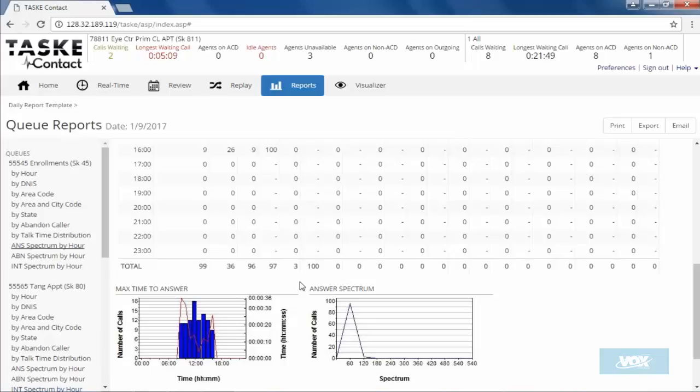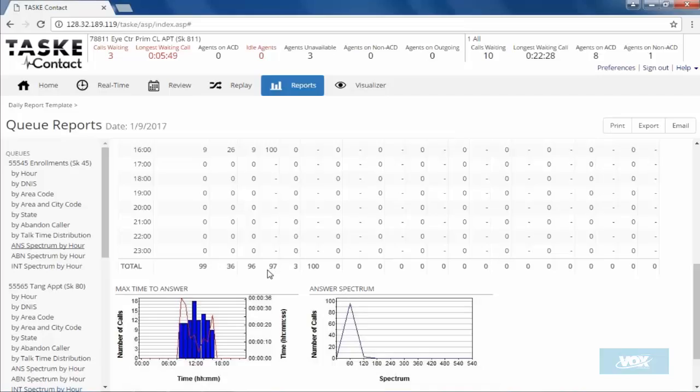Also, this report is very useful when you compare the percentage of calls answered within the 30-second time frame versus the percentage of calls in queue 30 seconds, which is our TSF definition. Because people do define sometimes, TSF is percentage answered in 30 seconds or less. I want 90% of my calls answered in 30 seconds or less. Well, this report will tell you exactly that. So here you can say, all right, out of my 99 answered calls, 97% were answered in 30 seconds or less, so excellent, you did great.